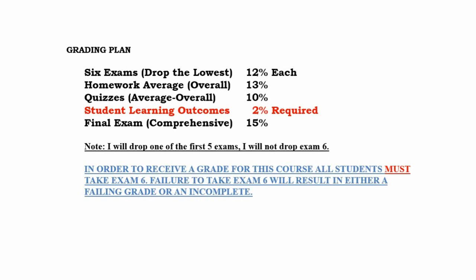The next thing would be the grading plan. There are 6 exams in this course. I drop the lowest, but I do not drop the 6th test. So make sure you take that 6th test if you want to get a grade in this class. That's the main kicker right there. Everybody has to take the 6th exam. For whatever reason, each semester, in one of these classes, somebody doesn't take the 6th exam, and some people are doing good. They just don't take that test, and I guess they think, well, I'll just take the final exam.